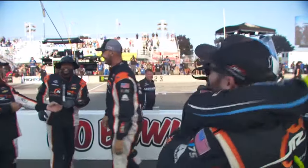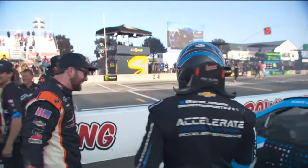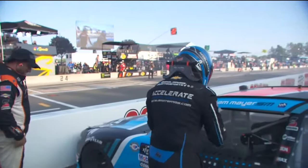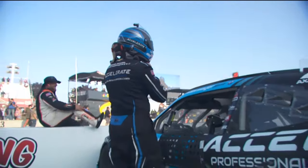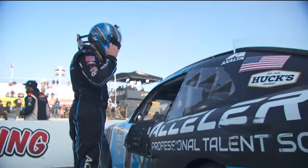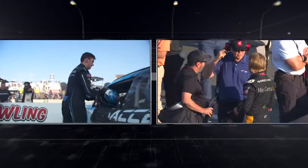And when he won at Road America, he talked about getting the monkey off his back, how the win should come easier. Although I don't know that this win came very easy. Had to do a lot of fuel saving, had to be very smart as he got very aggressive with some of the contenders out front, Ty Gibbs and Austin Hill.